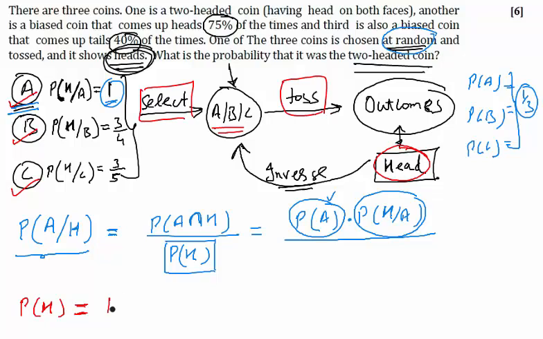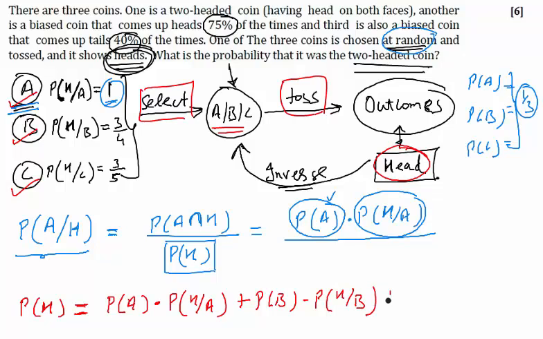It can be written in terms of notation as probability of A, I am getting coin A, and once I have A, what is the probability of heads? That's how I will get head. Or I will select B type of coin, and since I have B type of coin, what is the probability of heads? Or I have C type of coin, and then what is the probability of heads if I have C type of coin? All these on addition will give me the probability of getting a head. This is actually a statement of total probability theorem, correct? This becomes our denominator.